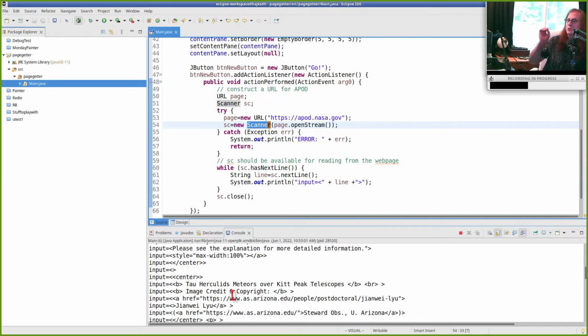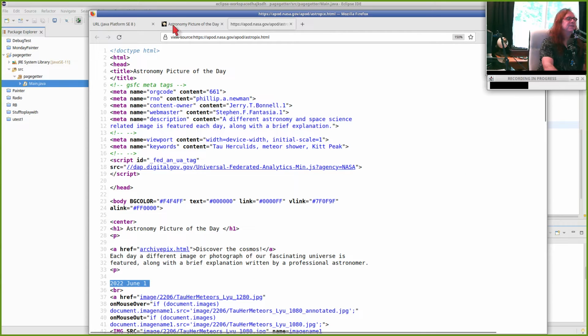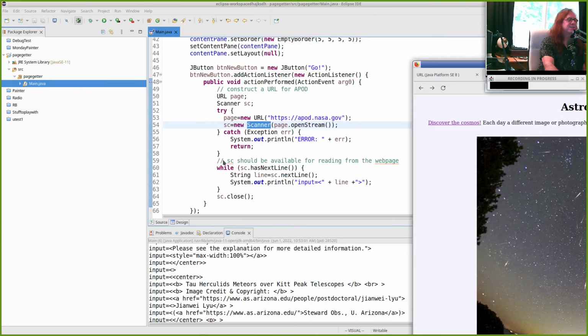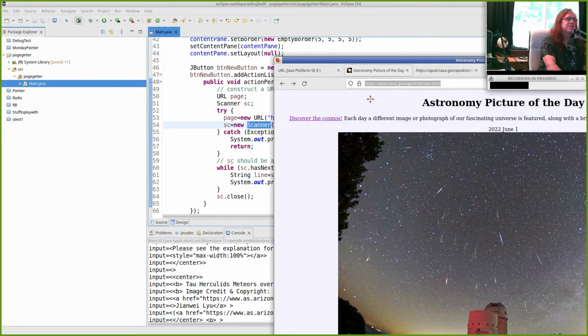So from Java, it's really easy to read the contents of a web page. And this is all that a web browser does. When you have a web browser and you put in a page and you hit enter, it basically does this kind of thing. Probably not in Java, it depends what your browser is written in, but it basically makes a connection to a server socket on the destination machine, which in this case is apod.nasa.gov, and it asks for a page.